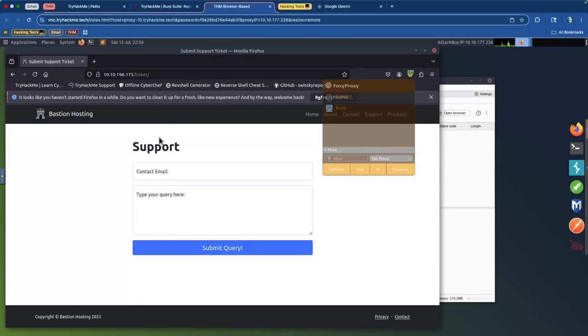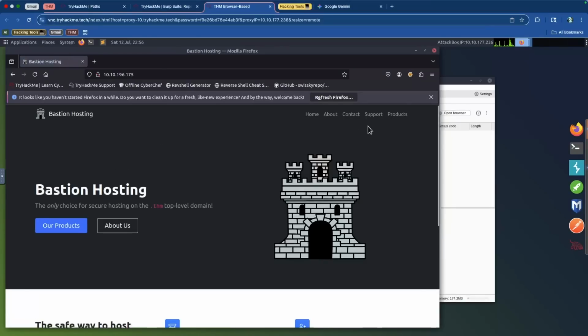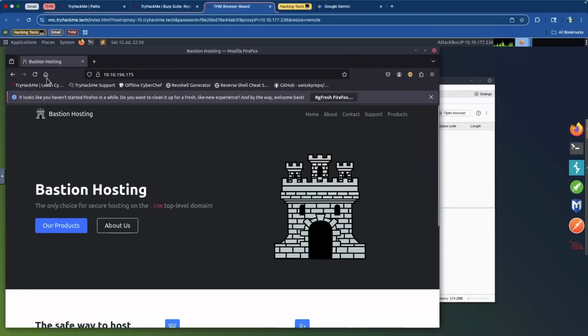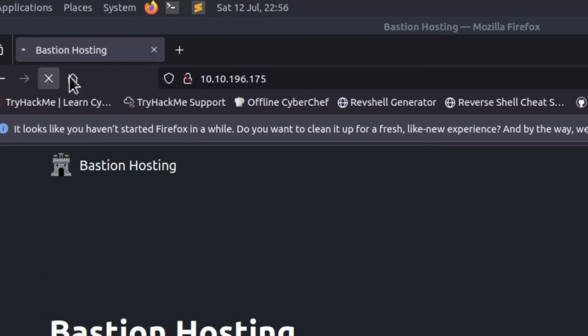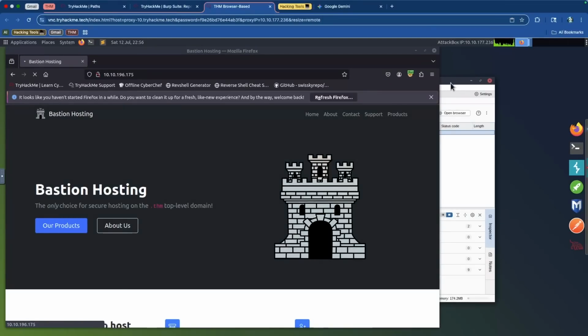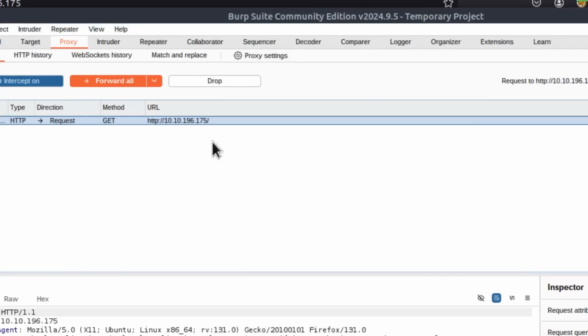Currently it's disabled. We're inside of the support page, for example, but let's go to just a home page, and we'll do exactly what they're doing in the documentation just to display the example here. I'm going to turn on my Burp proxy and just refresh the page. Once I do that, we'll see that the browser is now hanging, meaning it's not going to complete the request because Burp Suite intercepted that request.